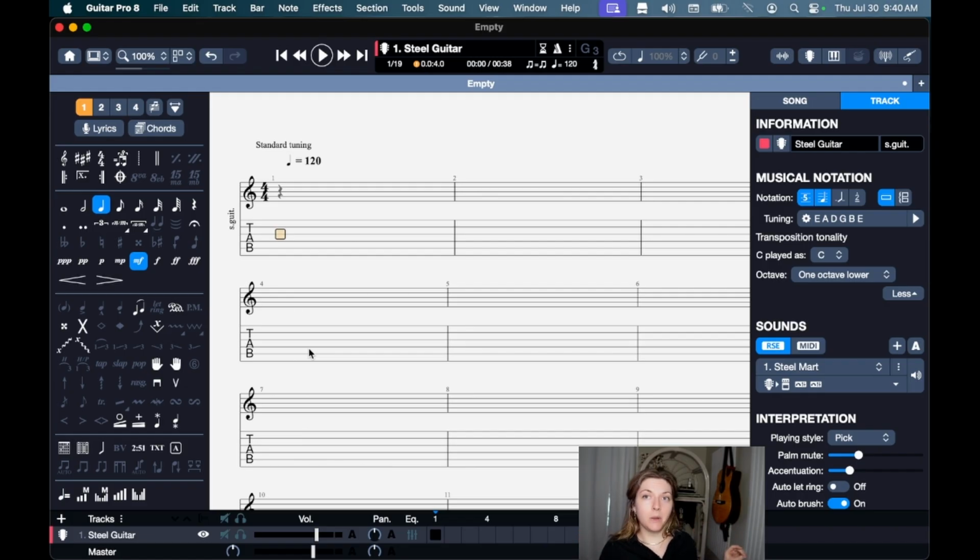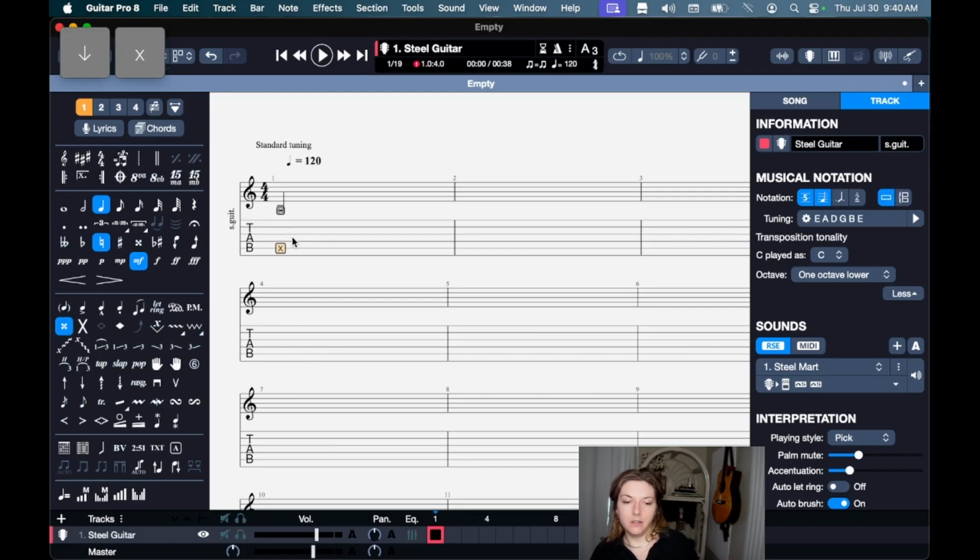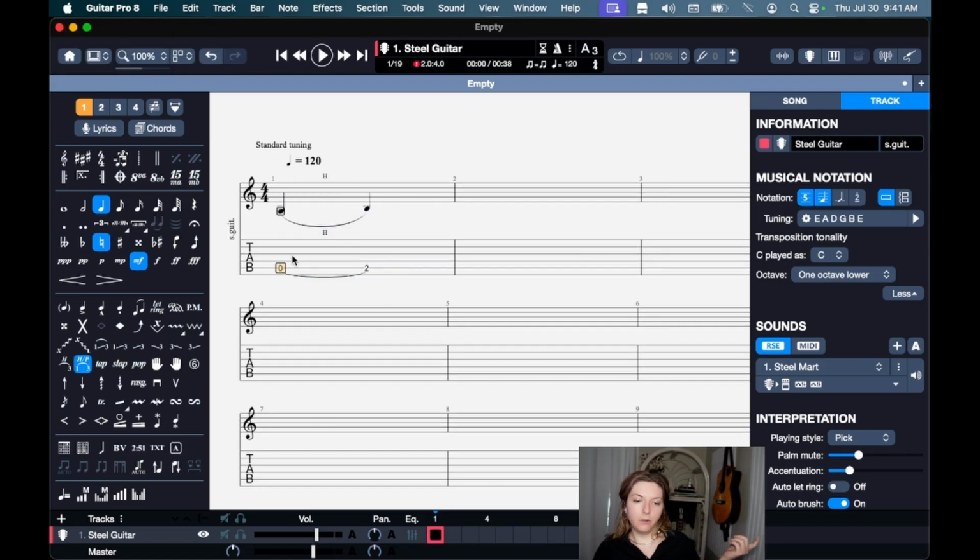It helps to memorize the keystrokes and the shortcuts for most of these. So if you hover over them, you'll usually be able to see. So if I created a hammer-on right there, it shows up like that. And you'll see that there's that little hover that shows you in parentheses what the shortcut is.